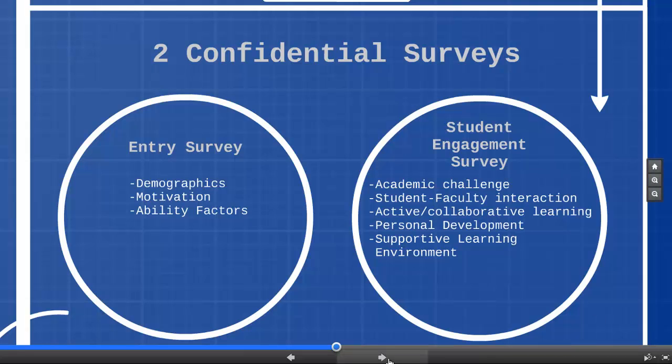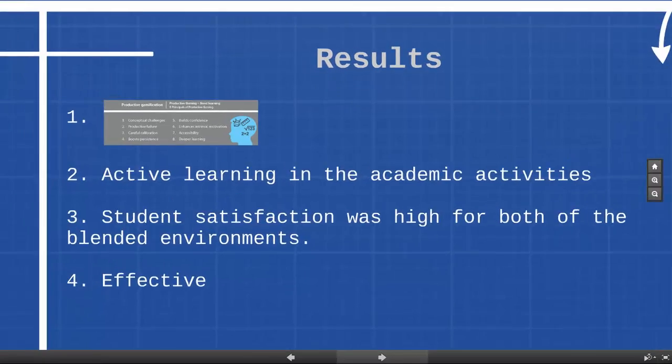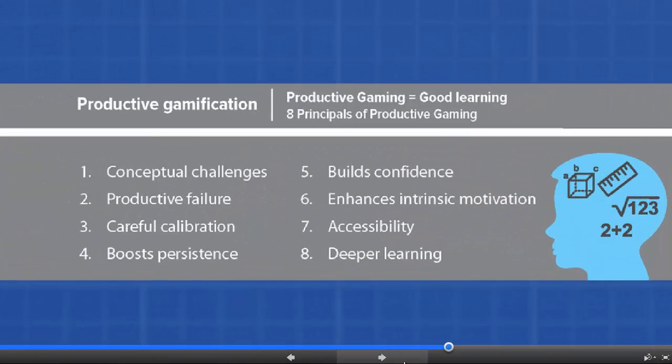Let's move on to the results. This infographic, taken from Dreambox Learning, depicts some of the positive aspects of using a problem-based project in a blended learning environment. I feel that all of these are key positives, but some of the few that I feel are the most important are number 2, productive failure, because I feel it's good to fail because you're going to learn from your mistakes, and which will also then in return help build confidence.